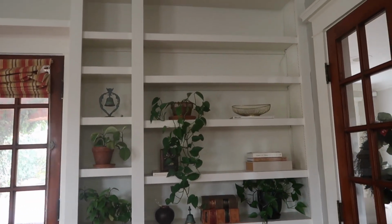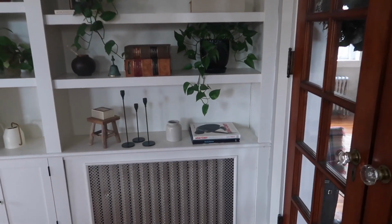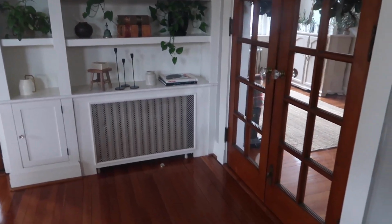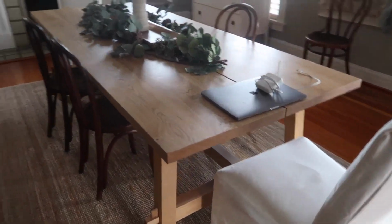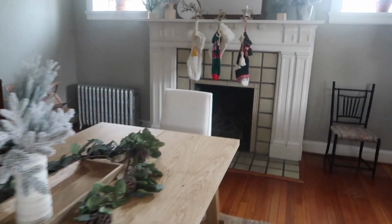And this was the living room. I think this is meant to be more of a study, lots of books, since this is the living room. But I put our formal dining table in here and like I said, I'm gonna hang a chandelier right up here over that. I just think this room is so cool as a dining room. I love the shelving in here. I love that there's a big fireplace here.